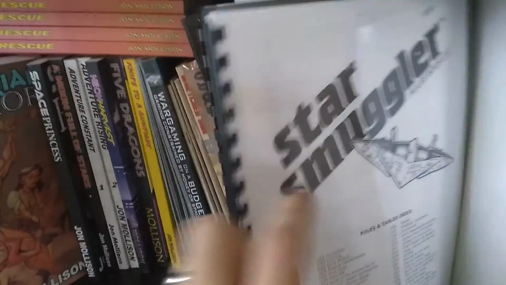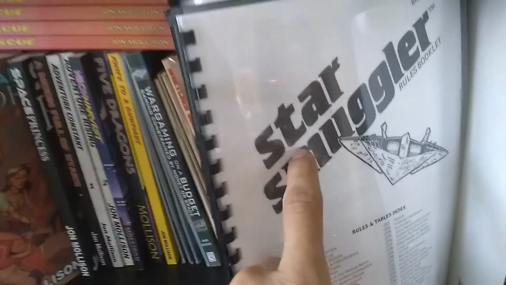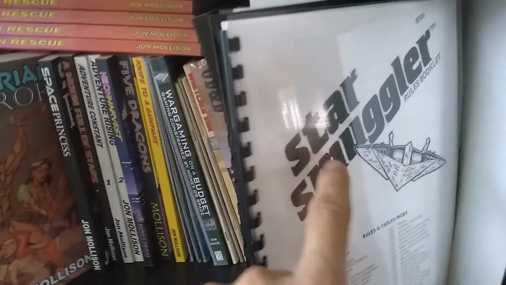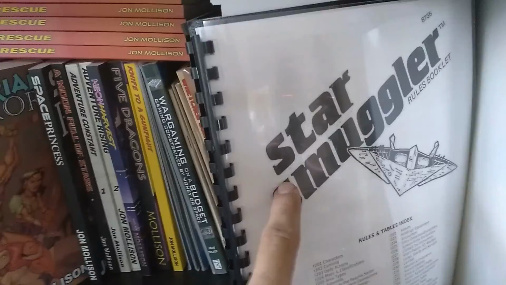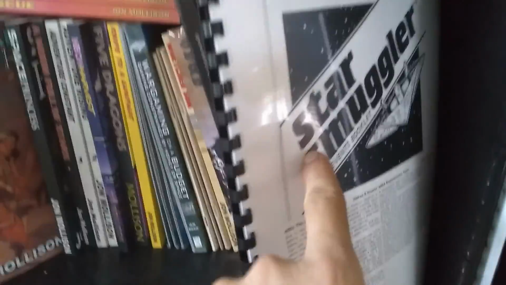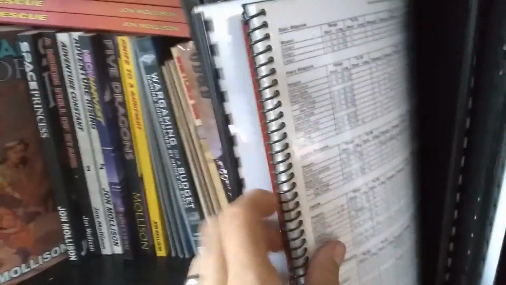Star Smuggler, one of the best science fiction. This is as close as you can get to Solo Traveler as you're likely to find. Download a copy of this. It's available at Dwarf Star Games? Dark Star Games? I don't know. I'll try to throw a link in the description. Fantastic little solo star smuggling game.